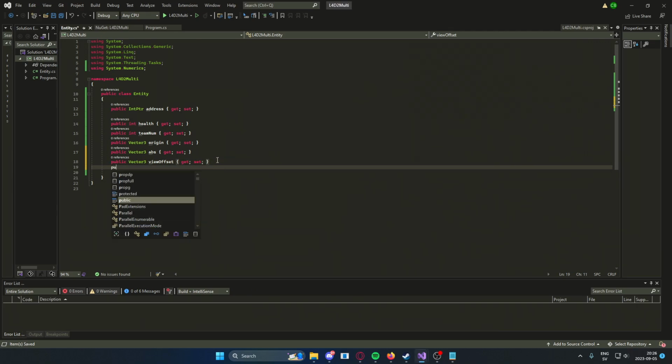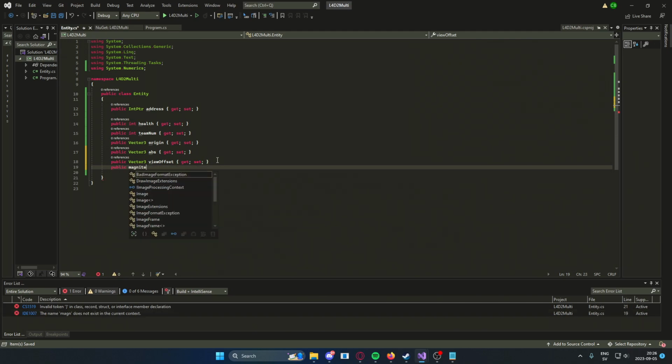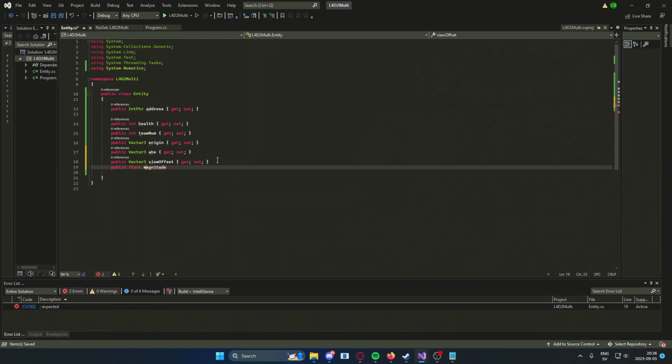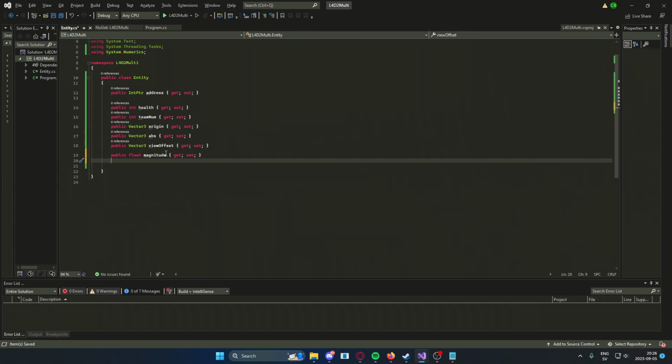The next attribute will be the magnitude, and that's a float, not bad. This magnitude will be the magnitude from the local player, or from you. We'll store that in the entity. We will also store, and we probably should move this one, but we will store the life state.